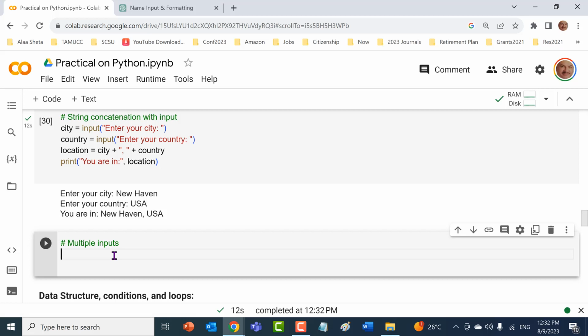For multiple input, actually, you have to use a command here, called split. Let's say I would like to enter, as I did before, name and then age. Let's say I would like to collect both of them.